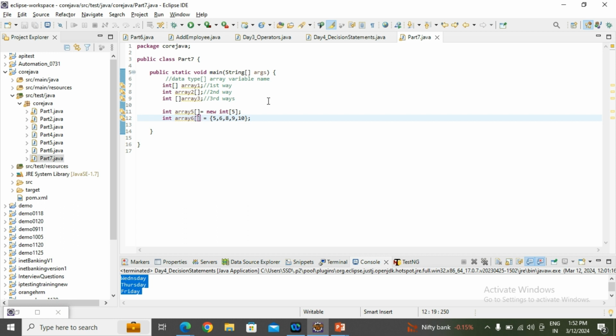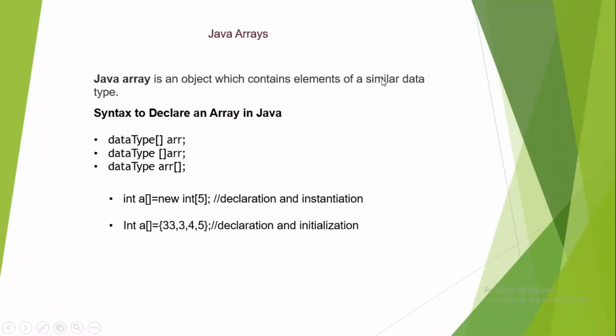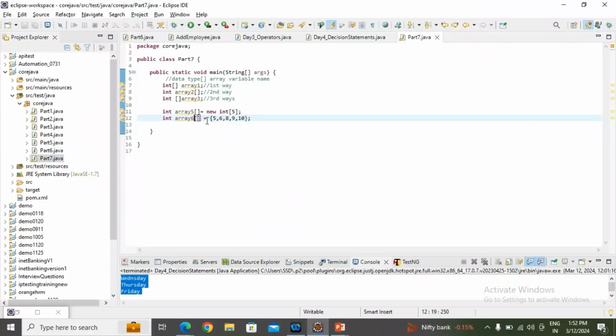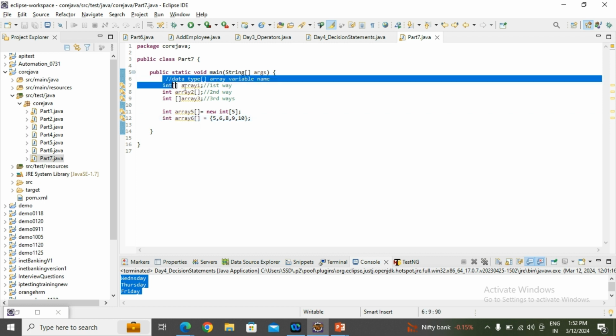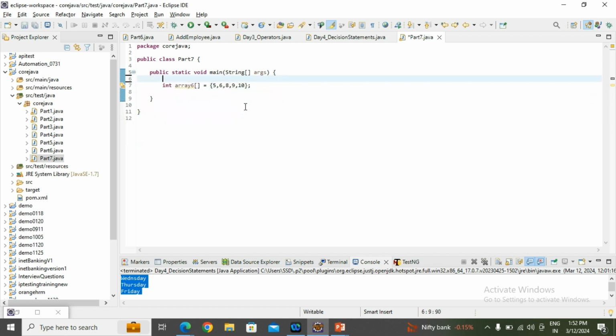So these are the different ways to create a variable array. If you see here, it is the same data, homogeneous, right? Here it is a similar data type. In this example, all these are integers, and we are storing them in a variable array with the data type int. Now we have seen how we created an array and assigned values. Now we will see how we read values from the array.